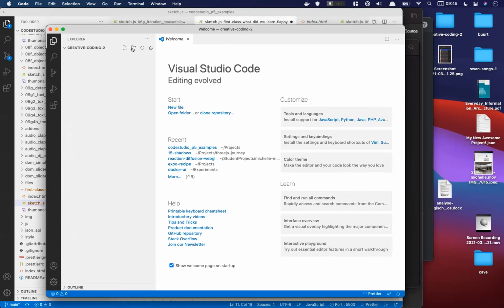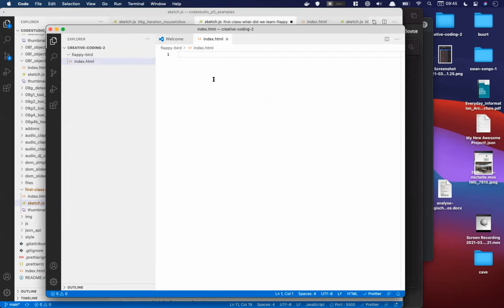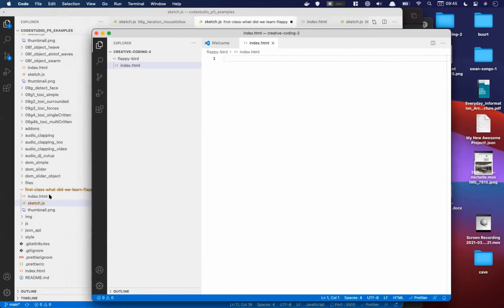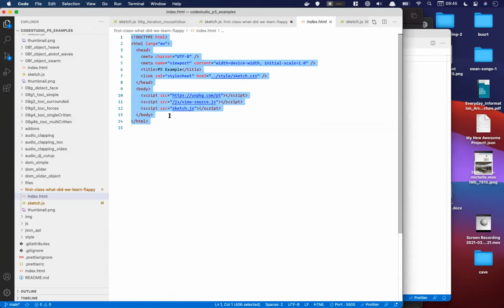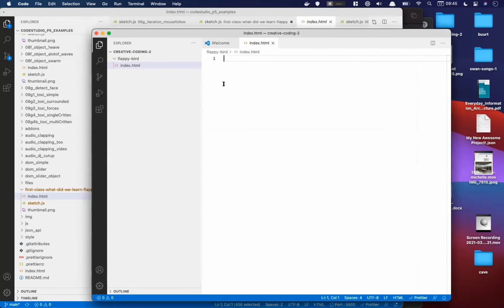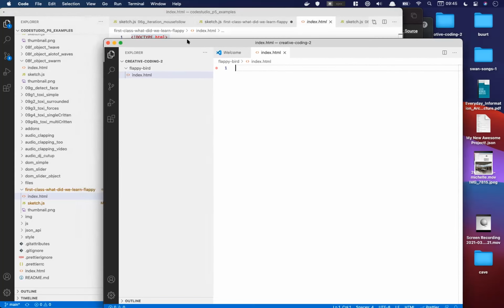And then just as last time, we're going to make a folder. And in this case, we'll call it Flappy Bird. So this is a script that we're going to use. So here I can click this new folder button, type the name, and then make it. And then if it's selected, I can press new and then make a new file inside of that. Again, if you already have that file, this index.html, you can just use that one because it's always the same file, always use the same structure, which is this one. And we'll keep that structure here as well.